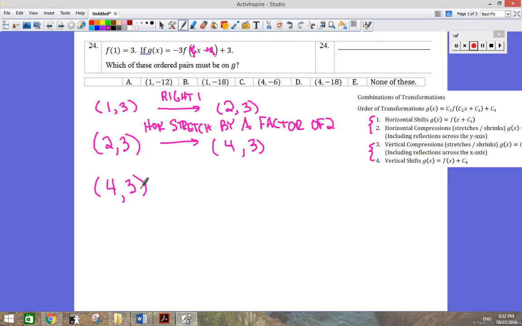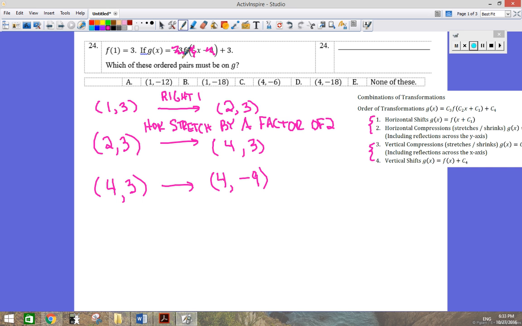Now, to figure out what the final y coordinate is going to be, we need to apply these transformations. Technically, this -3 is actually 2 transformations. It's a vertical stretch by a factor of 3, and it's also a reflection across the x-axis. But since both of these are affecting the y coordinate, and it's behaving normally, if I change the sign and then multiply by 3, or if I multiply by 3 and then change the sign, either way, I'm going to get negative 9, because 3 times 3 is 9, and the opposite of 9 is negative 9, or positive 3 times the negative 3 is negative 9.